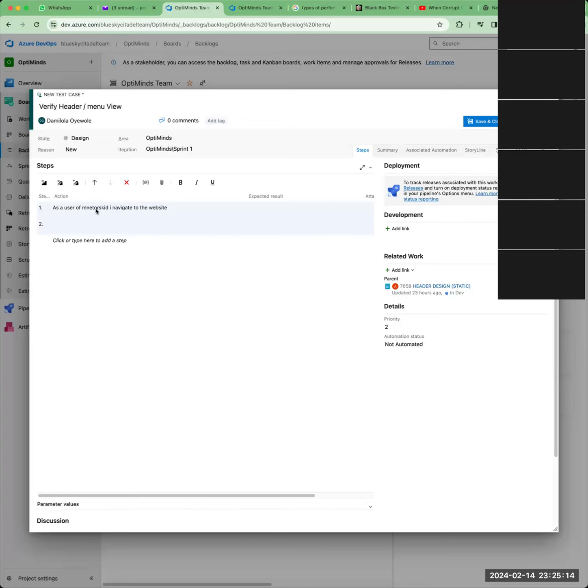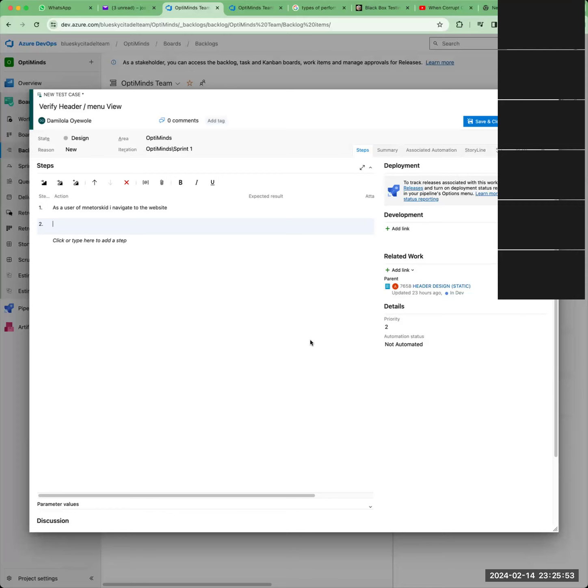All right. So now, some people will just say, oh, go to MentorSkid website. It's also fine as well. Do you get it now? Because at this point, it is not really fussy because you are not logging in, you're only going there to see. So even if you say navigate, go to a website, it's still fine at this level because you are just a normal user anyway.